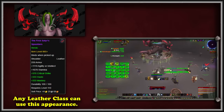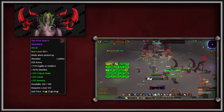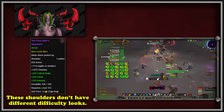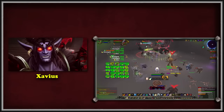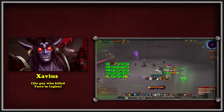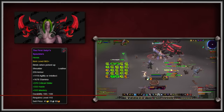That may not matter soon with the account-wide transmog unlocking options coming in the expansion The War Within. In case you were wondering about the name, Xavius was the first Satyr after he accepted a deal with Sargeras near the War of the Ancients, though he would survive and eventually become a servant of N'Zoth later. That's a very broad and brief overview of his story, but you can see why he's an interesting character, and having his shoulder pads isn't too shabby.